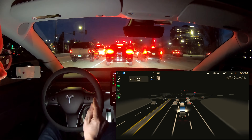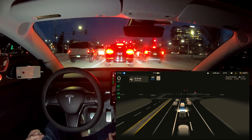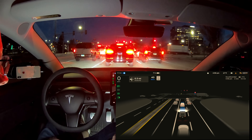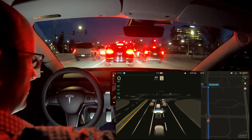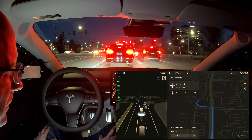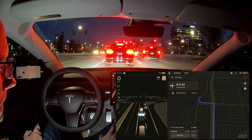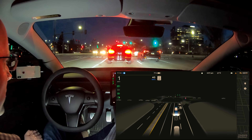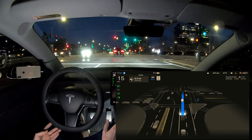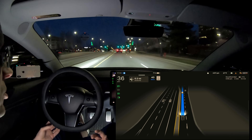Certainly I wouldn't have done that if I was driving manually. Then it says 'changing lanes to follow route' — so we basically cut that person off to get in front of them, which wasn't necessary. After crossing over the second road, we'll be turning left into the mall parking lot. This has always been a challenging area. There are some bushes in the middle, and in the past especially in the summer, it misinterpreted those bushes and actually tried to go right into them — a major failure I had to take over from. So I'm very curious to see what happens this time.